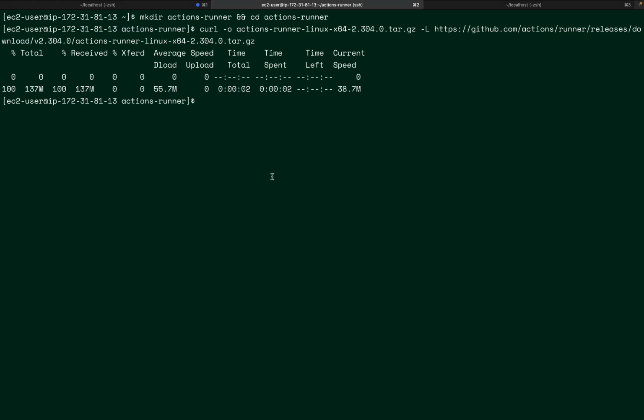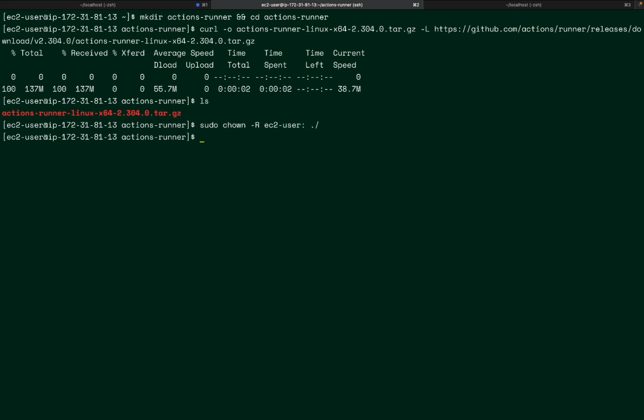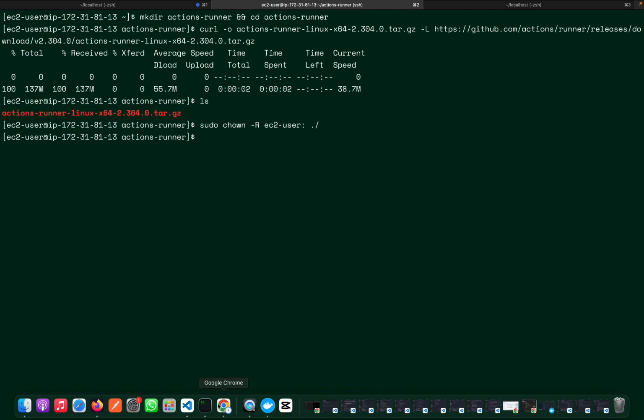Now I've brought in this file here, but I may have issues untarring it, so I'm going to own this directory. Not able to do that successfully without issues. So I'm going to do a process before I continue. So I'm going to sudo change owner to myself. ec2-user, right? All right. Now I can continue with their steps.